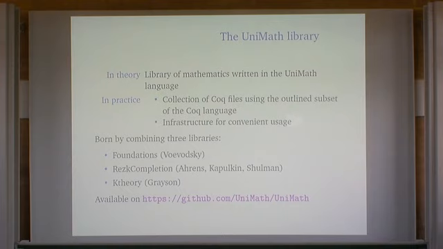So the Unimath library was born by combining three separate libraries. Once the Foundations library written by Vladimir, then a library on category theory, which was called Rezk completion because this was the main theorem at that time proved in the library, and a library on K-theory. Unimath is available on GitHub. Here I should explain that this usage of the word Unimath refers maybe to the Unimath organization, and this usage refers to this library. Clearly they're different because one's slightly to the right of the other.